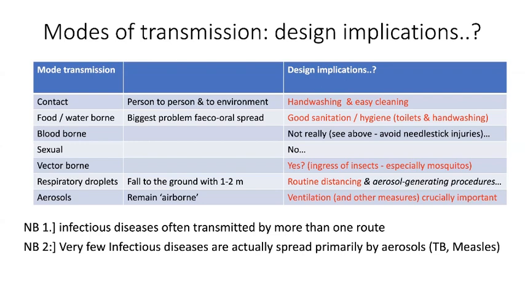As I mentioned, in a hospital, everyone should be applying these standard precautions. It's important to avoid needle stick injuries, and I guess you need to have the equipment to be able to take blood safely at any point of care, but I don't think it has big design implications. Sexual transmission, I don't think it has design implications. It's important. Maybe we should make sure that there are condom machines, at least in the toilets of healthcare facilities.